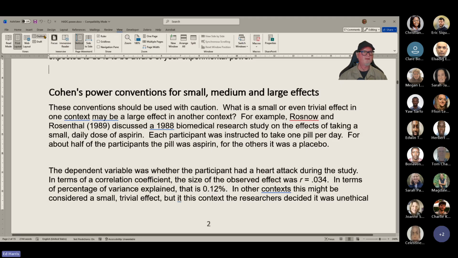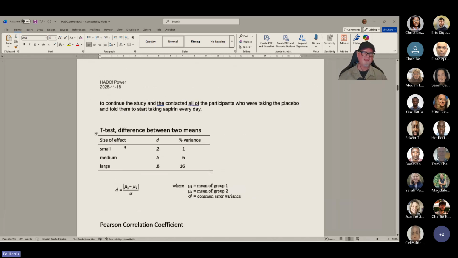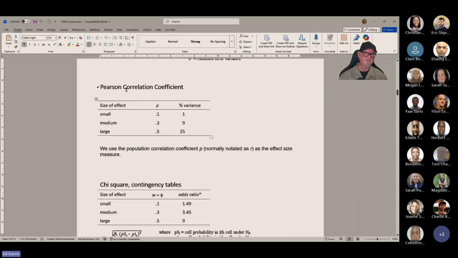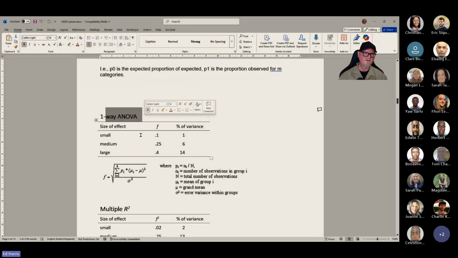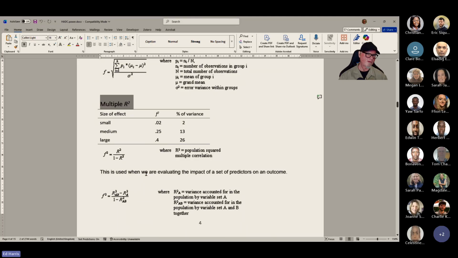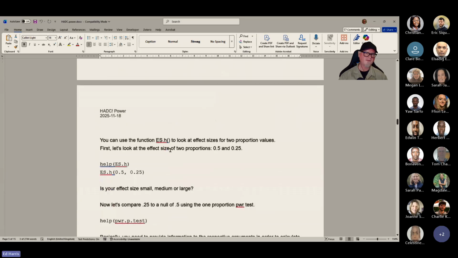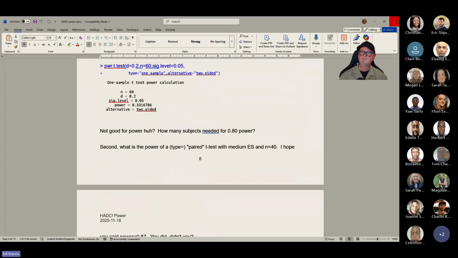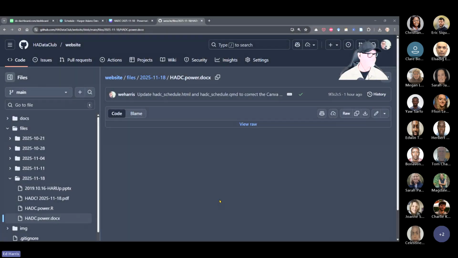I don't think I have this set up to be an outline, but it's essentially a cheat sheet and tutorial that demonstrates for lots of different simple statistical tests, like the t-test, correlation test, chi-square, one-way ANOVA, linear models with multiple variables, comparing proportions. And it's just a tutorial that goes through and demonstrates code to calculate all those simple tests. So this would be something for you to go through once we go through the code today, and you just listen this time.